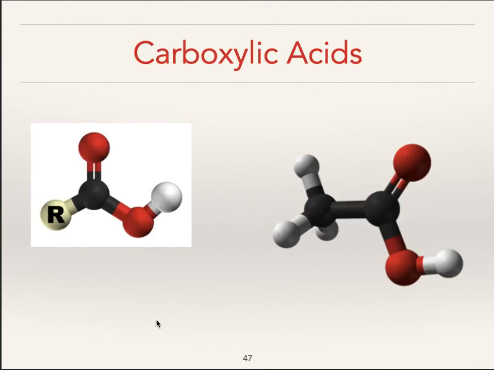The final functional group we're going to take a look at is called carboxylic acids. And this is maybe the most involved one. It's a little bit similar to the ester. You get the carbon double bonded to the oxygen, so there's the carbonyl. You get the R group up on the left side, just like we had in an ester. You get the oxygen, just like we did in an ester. But the difference is that instead of having an R prime, there's a hydrogen, right?